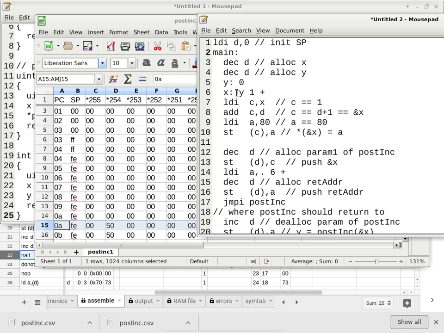Line 1? You mean here? Okay, well, the stack pointer is initialized correctly. It should be 0 because it's 1 byte past the end of the entire RAM. So it's 1 byte past the location 255. So that is actually correct.